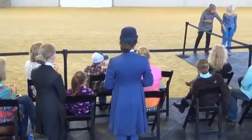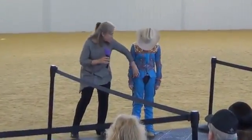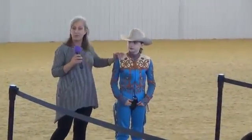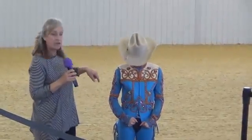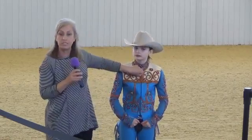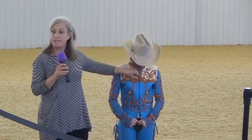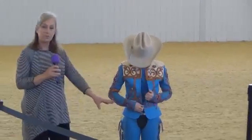She has chosen to do the, what are these called? Chaps. And she's actually in the vest, even though it looks like a shirt, right? Isn't that cool? So she could take her vest off and show just in her shirt. In fact, if she were in a horsemanship class where she was being judged in equitation, I would probably take her vest off, because she's still got her bling down the side.